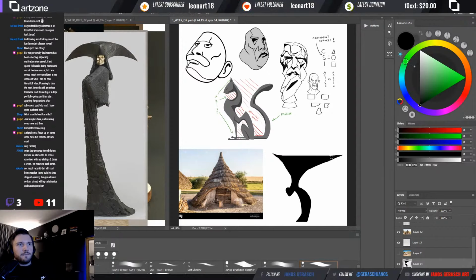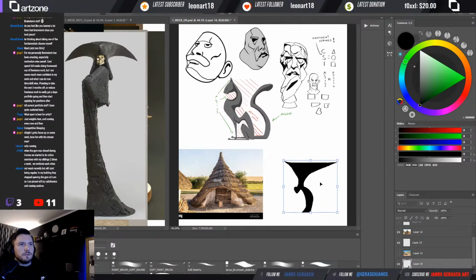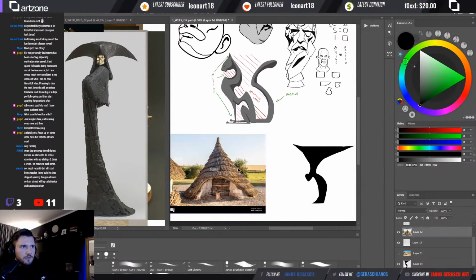There's a clear flow in there. So let's say they need to build their huts above the ground because there's some sort of toxic pollution or something toxic in the ground.